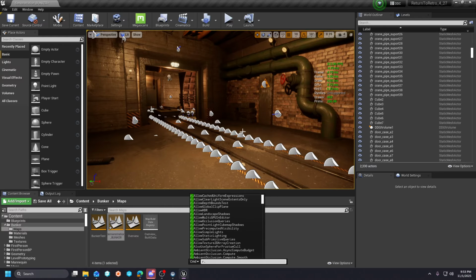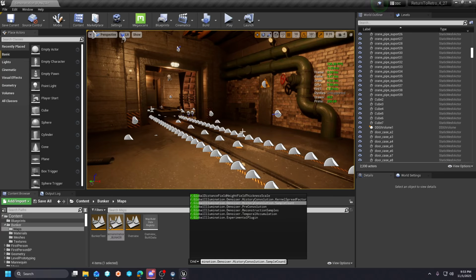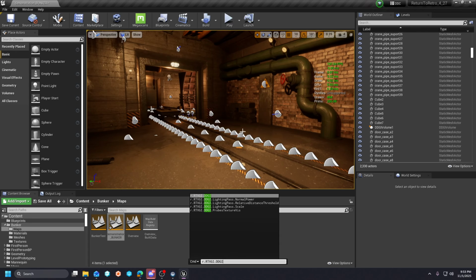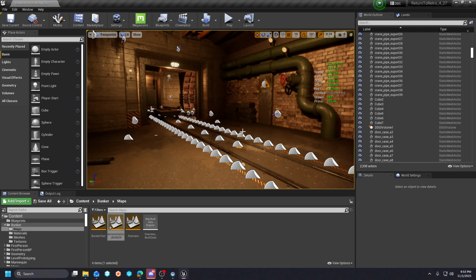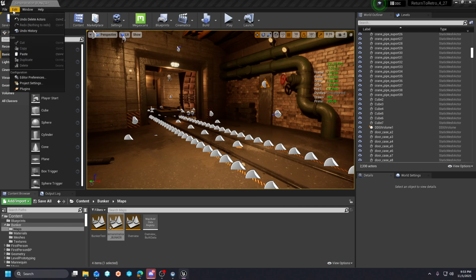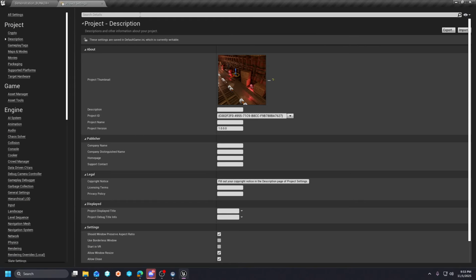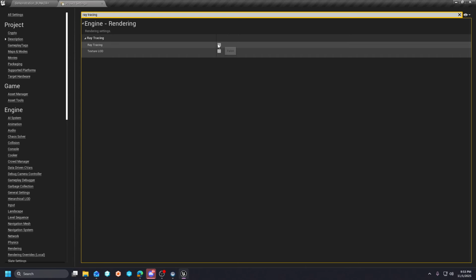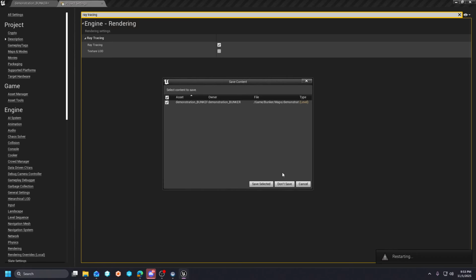We need to enable the global illumination experimental plugin, and we need to enable, actually, we're going to have to do this again because we don't have hardware ray tracing enabled in the project settings. So that's something else. Hardware ray tracing. So let's go ahead and restart.